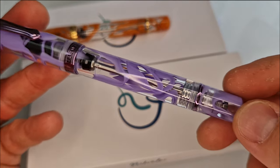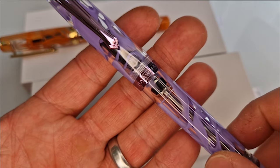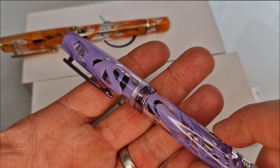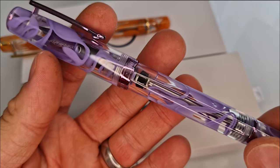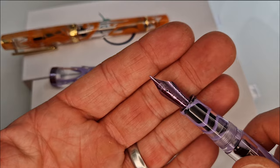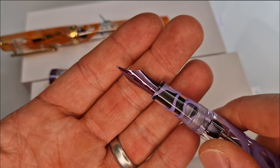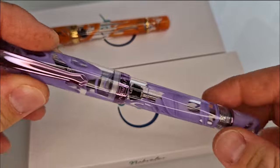The trim of the pen, rather than being the usual polished steel, gold plated steel, or rose gold plated steel, is now a new colour — purple — to match the lilac-y lavender colour of the pen. And then if I take the lid off, the nib is steel but plated to give this purple colour as well. So that's new and unique, and I think it looks really good on this pen.